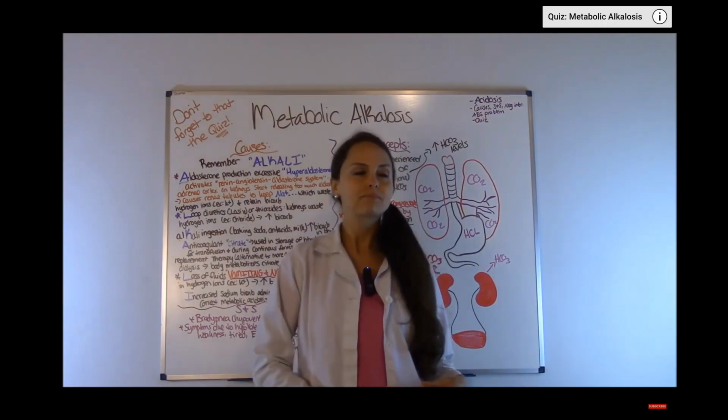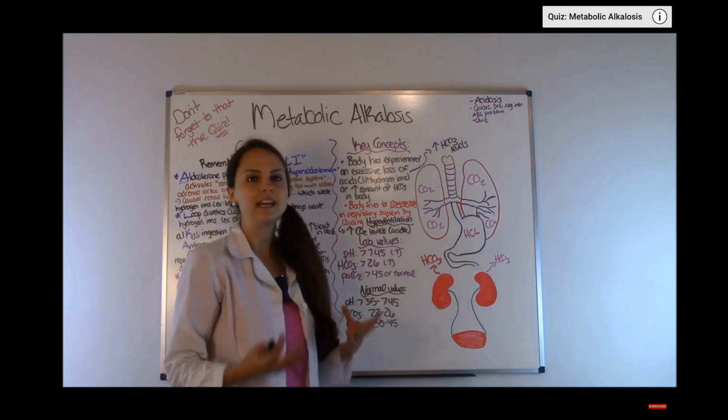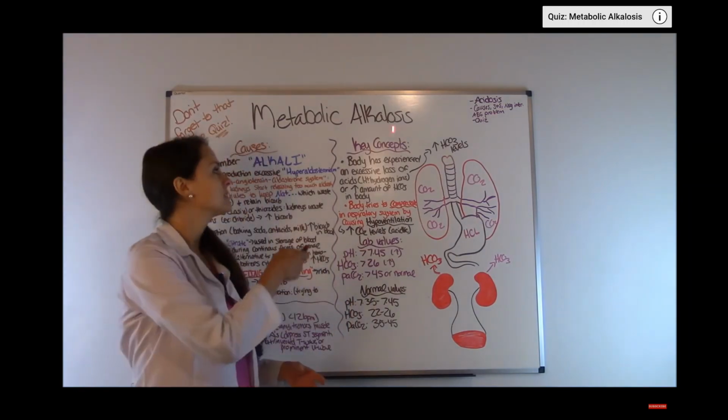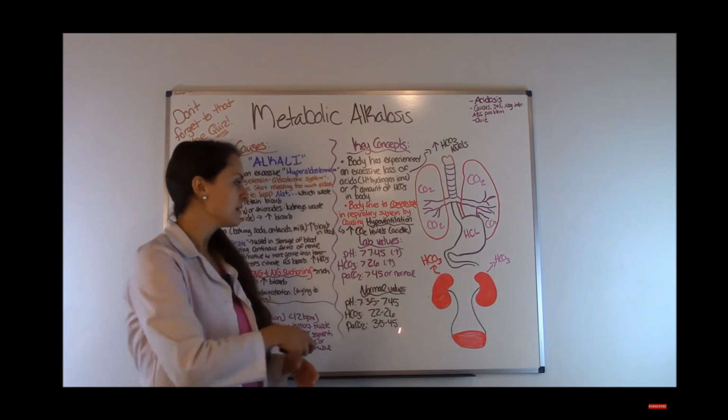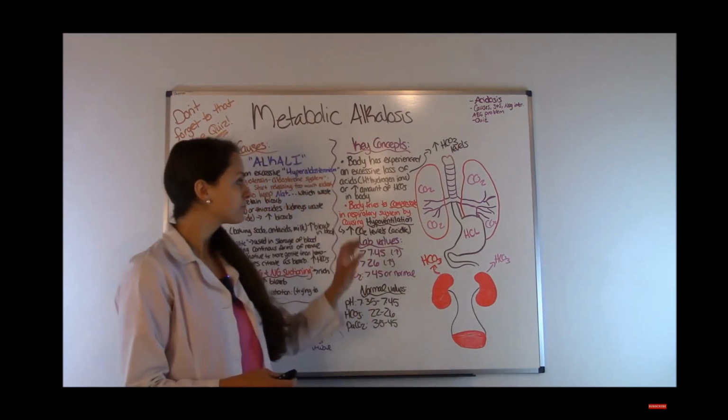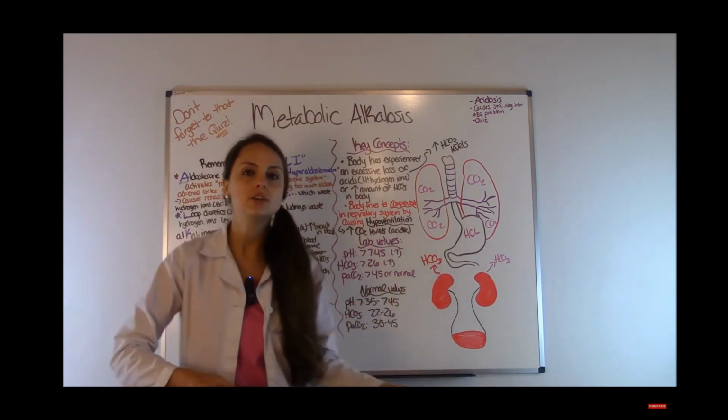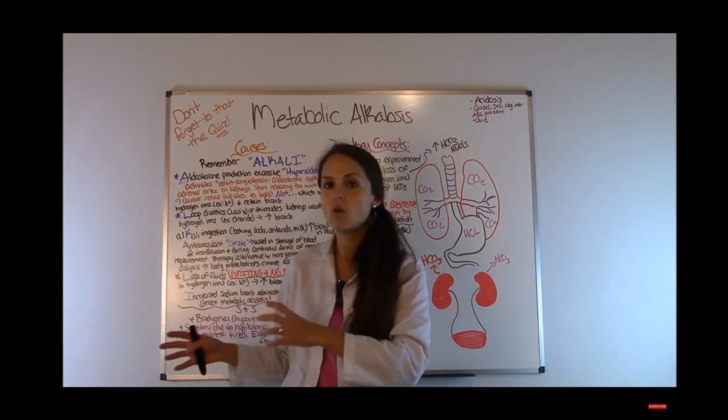So let's get started. First thing we want to do is go over the key concepts of what metabolic alkalosis is, because if you can understand this, you can understand the causes, the signs and symptoms, and everything like that. Because for the NCLEX and as a nurse, you need to know the basics of what's going on so you can provide quality care to that patient and know what to look for.